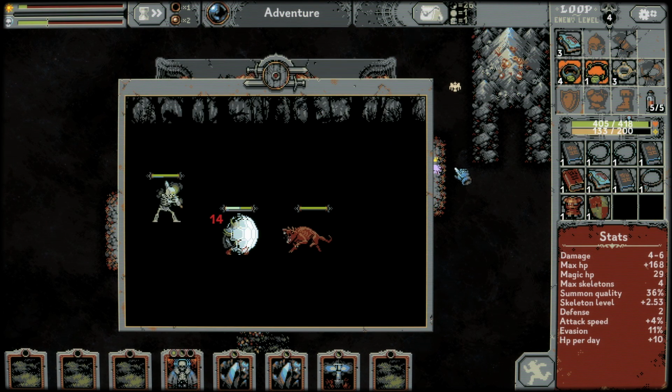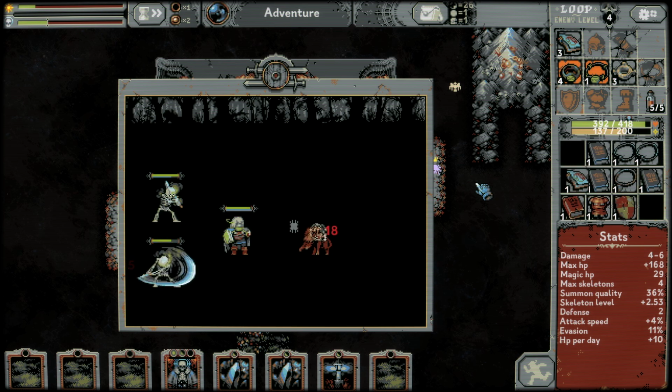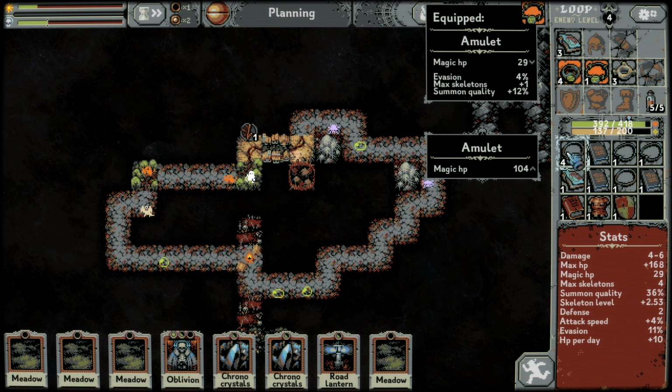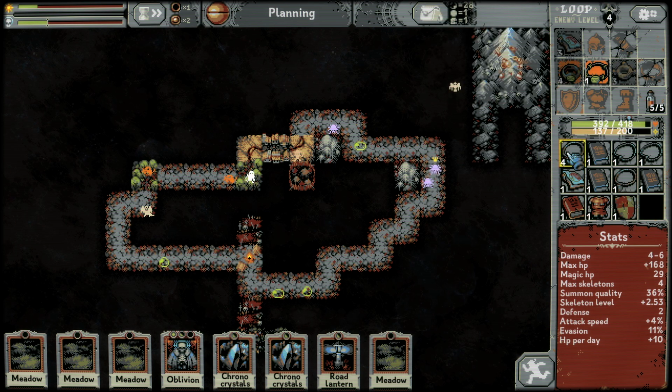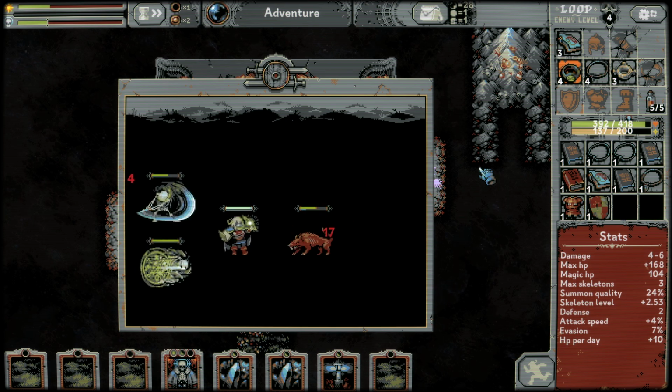Okay, we got our first quest creature over here. It will be a spider. I don't like how heavy these guys hit. I suppose they don't actually hit that heavy, it's just our magic shield. See, this is now 104 magic HP, which we are going to add, even though it removes max skeletons and stuff. Because now they're not going to break our magic shield, really, at least not on the first hit, like they keep doing at the moment.